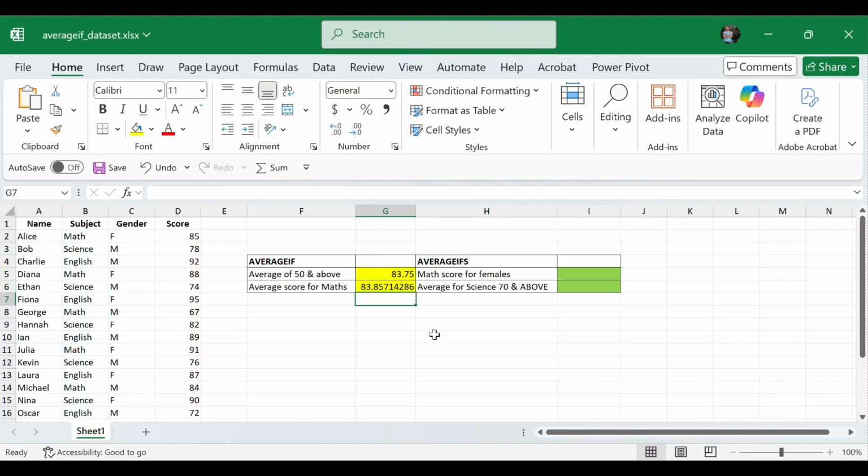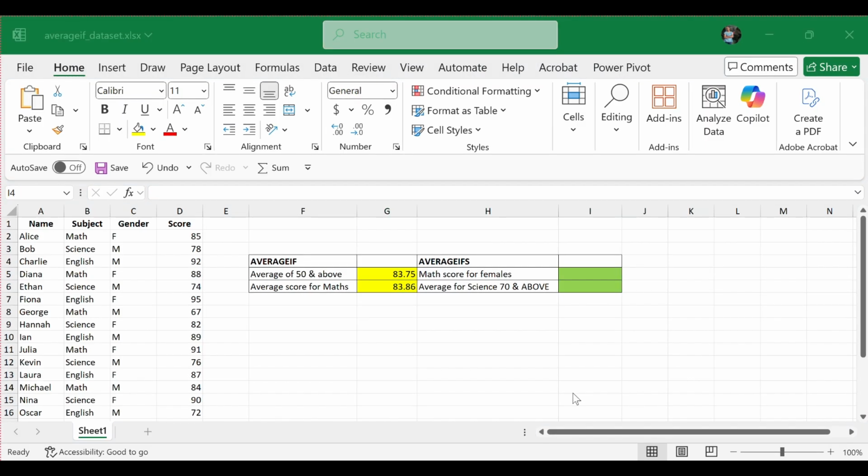We click enter, then we have our average for math score. We can go ahead and reduce the decimal places to 2. So this is our score for math alone.